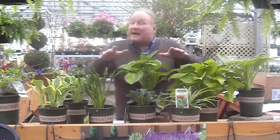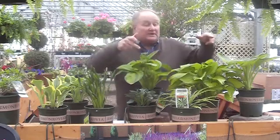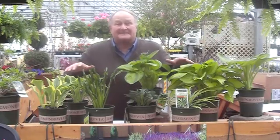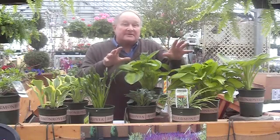snails. So, if you're thinking about a foliage plant, you have an area around a large tree that is just bare, you can't grow grass under it, build it up a little bit and consider using some hostas, a variety of hostas, and I think that may be one of your favorite areas of your garden.